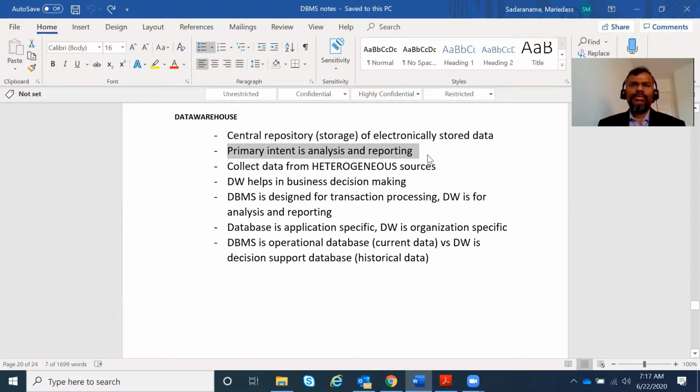Let's take an example. Amazon sells a lot of products, right? But Amazon is interested to know the trend. There is something called a trend. It cannot just keep selling the product. For example, Amazon might go to Punjab and sell some products. Some of the products might sell very well, and some might not. For example, if it's trying to sell blades or scissors, a product which is not primarily used by the people, then you're not making your sales there.